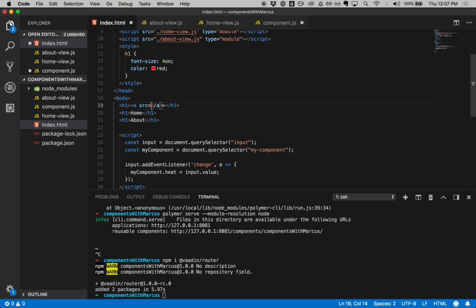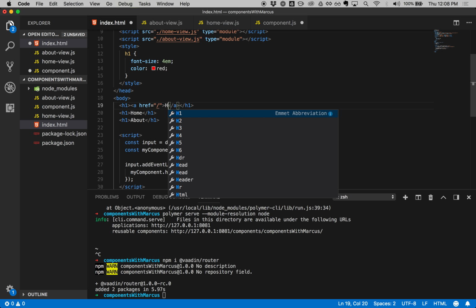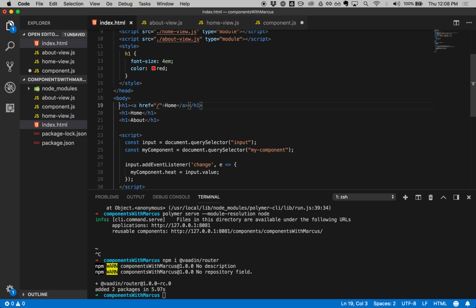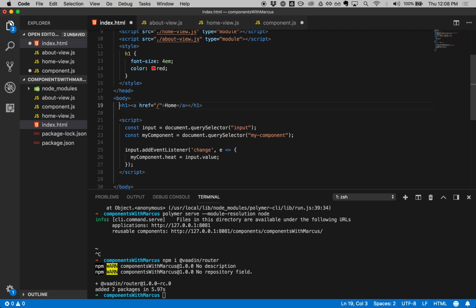So we can do href. Wait, how come I can't just, how come? There we go. Okay. Still on Pacific time. I am on. Yes, I am. Well, let's map home to just the slash. So slash nothing will be our home. I think that's easier. Home. Okay. So just copy that whole line and change those. Do I need to do slash about or just? Okay, that's good. Okay. Got it.